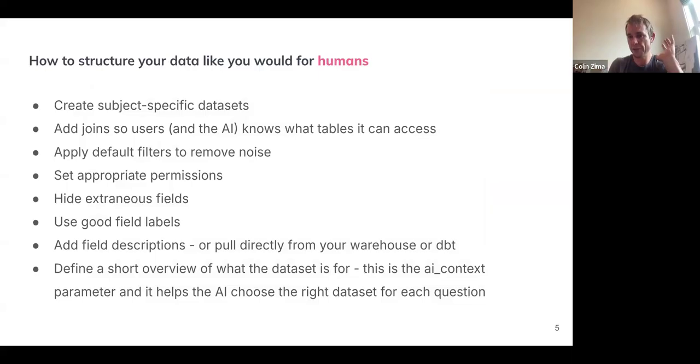And so when we think about structuring data, this is the last slide. Make sure that the data is well structured and explainable. Add joins so that you can describe the data and facet it in the ways you need. We're going to do some adding of filters just to play around with making sure that the result set is curated in the way that your user expects. The example that I love to cite here is if you're exporting Salesforce via something like Fivetran, you're going to get deleted records. You don't need your user to have to understand that there are deleted records in the data set. We should always be filtering those out.